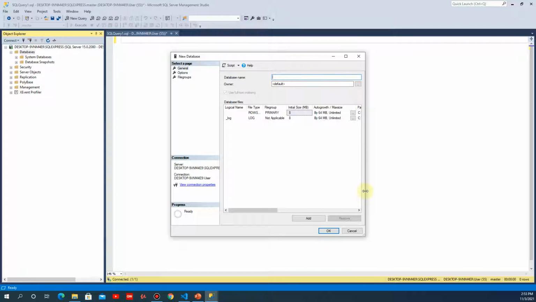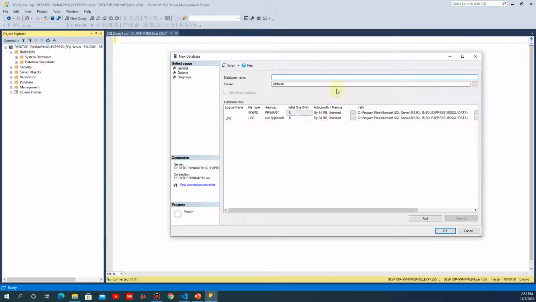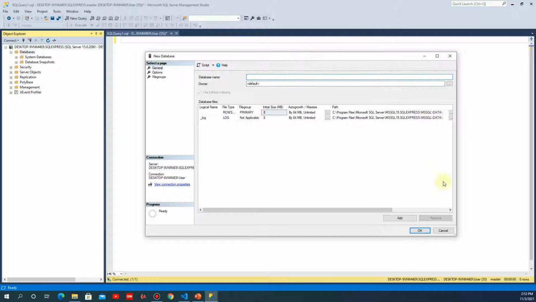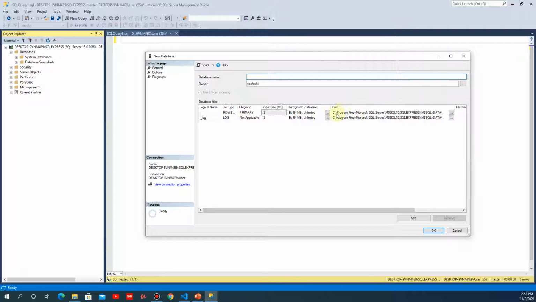Now we are presented with a form where we can just specify our database name. You might notice here that the location of the database will be stored in this folder: program files, Microsoft SQL Server, Express, and so on, in the data subfolder. This is actually your installation folder of Microsoft SQL Server.